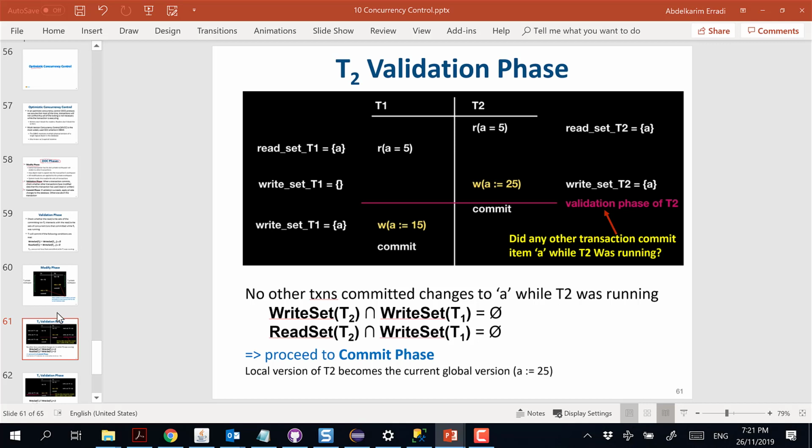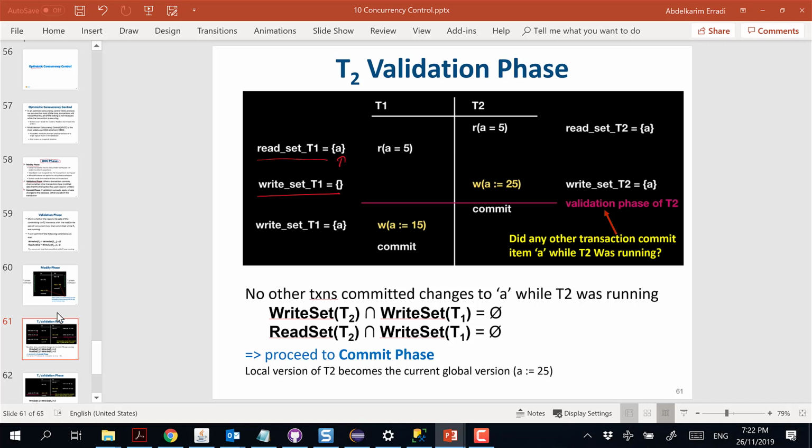And the way the database answers this is that for each transaction, the database maintains a read set and a write set. In the read set, the database maintains all the items the transaction has read. And in the write set, the database maintains all the items the transaction has changed.